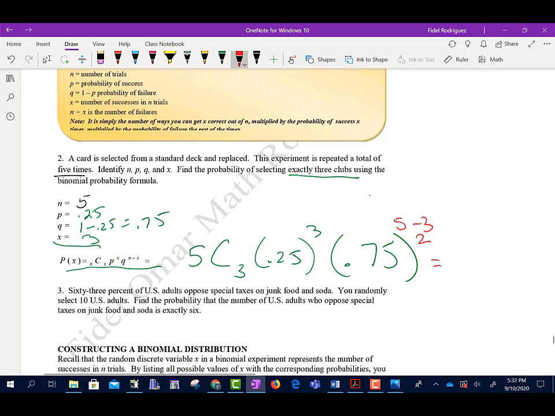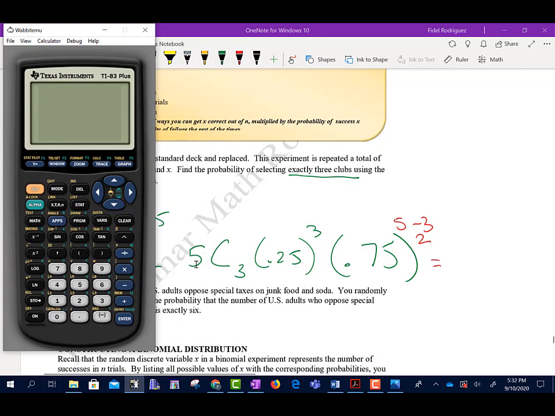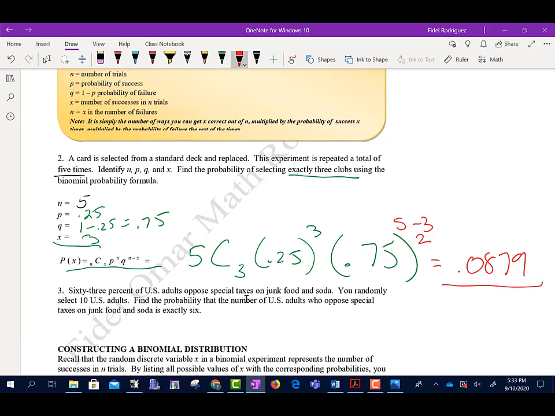Okay, so let's do this on our calculator. So I'm going to get my calculator right here. Let me move it over this way, turn it on, clear it out. So remember how I'm going to do this. We did this in chapter 3. So I'm going to go 5, math, probability. I'm going to go down to the third one, choose 3, okay? And then I'm going to go times, and I'm going to put this stuff in parentheses. So 0.25 to the power of 3, times 0.75 to the power of 2. You could have hit the little squared button if you wanted to. And I'm going to hit enter. And the number that I'm coming up with is 0.0878 or 79. I'll go 79, so 0.0879. And so here is my probability, okay?